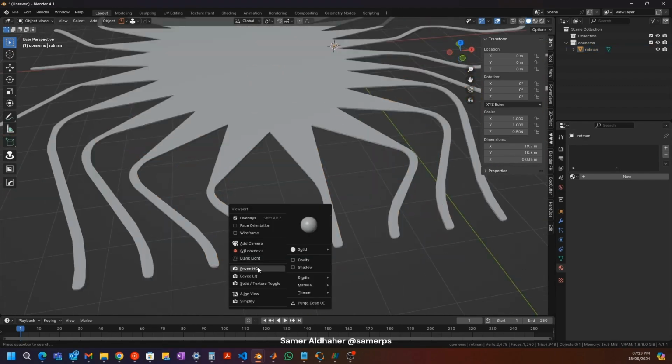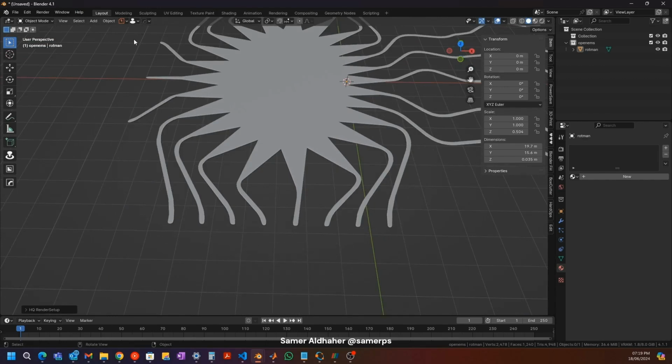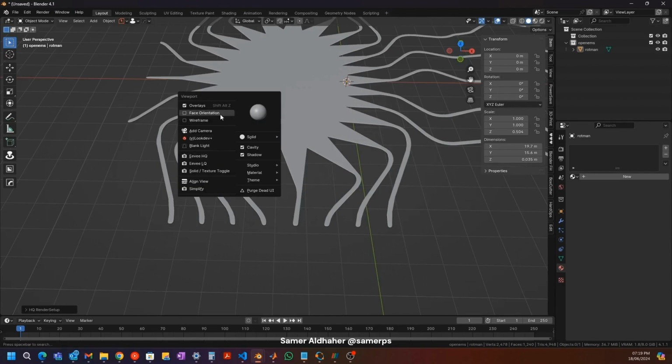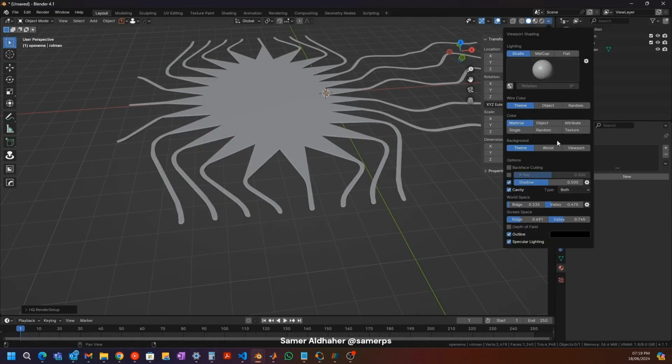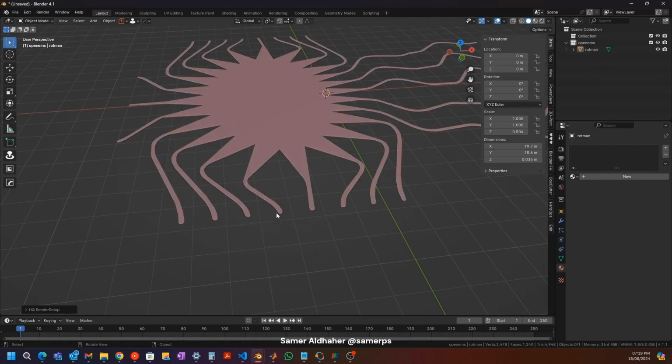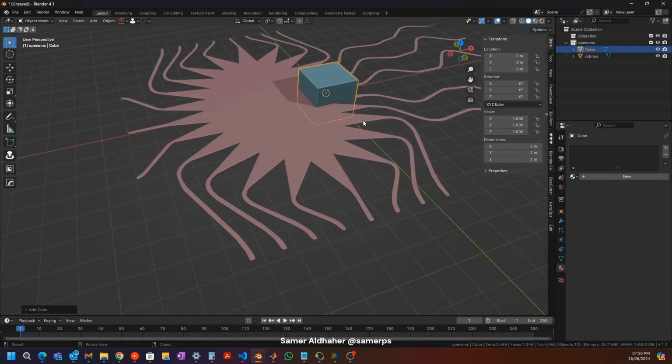And I'm going to change my viewport properties. I'm using HardOps, which gives you many options and shortcuts and macros to speed up your workflow in Blender. And let's just set the scene color to random, so that if we have other objects, such as, for example, a cube, we can now see them clearly. We can distinguish between them.